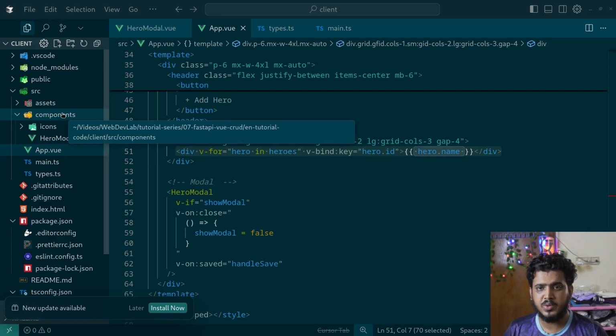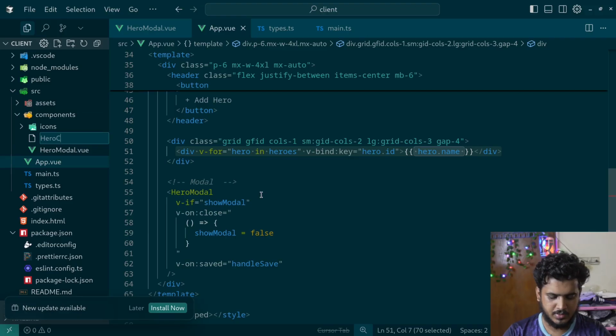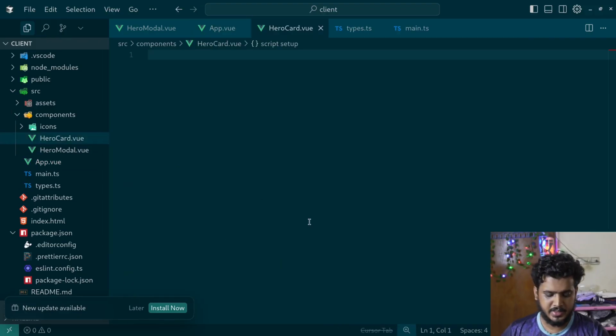Now the list of heroes is not looking beautiful, therefore I'm going to design it a little bit for this hero. So if you just want to skip, you can skip the design part. I'm going to create a new component. The name of the component will be HeroCard.vue, and here I need a template.